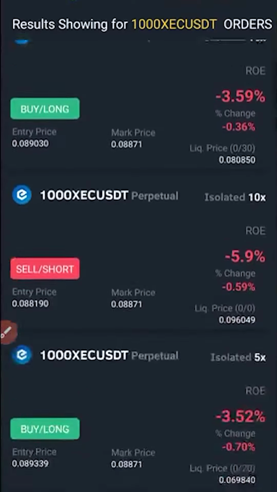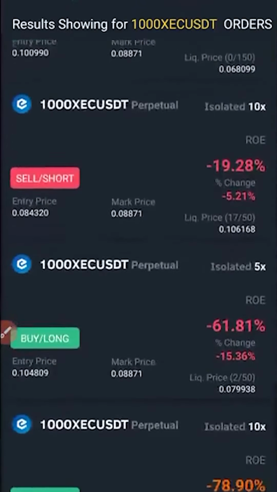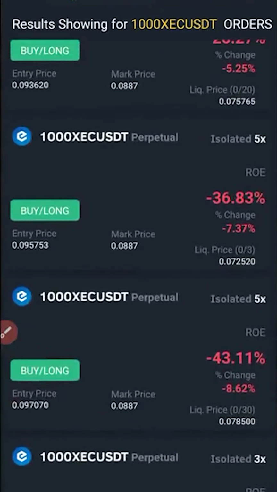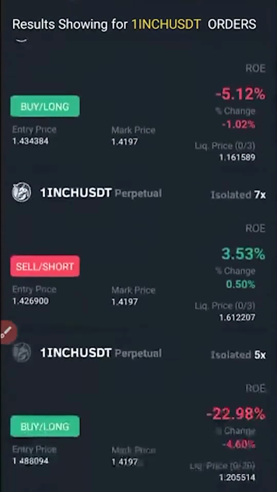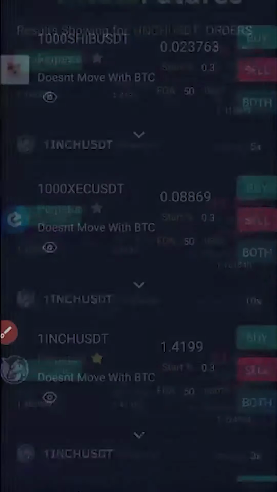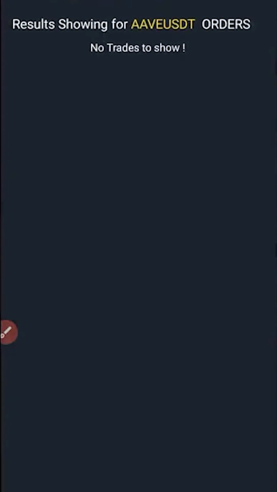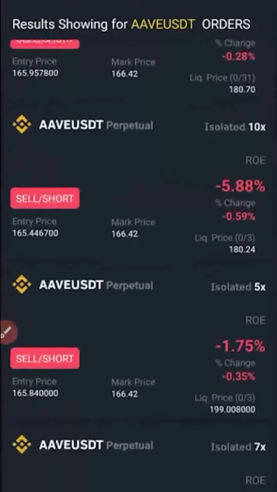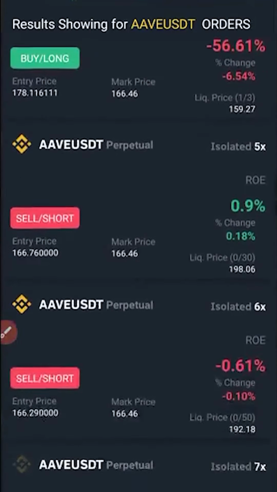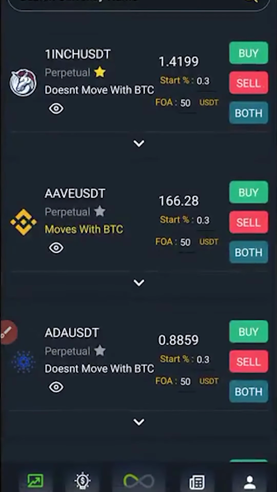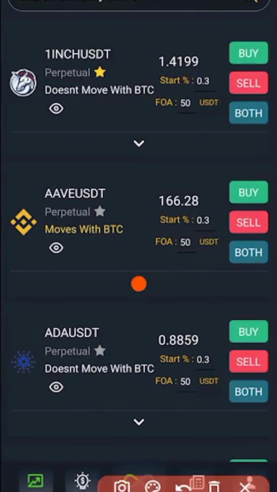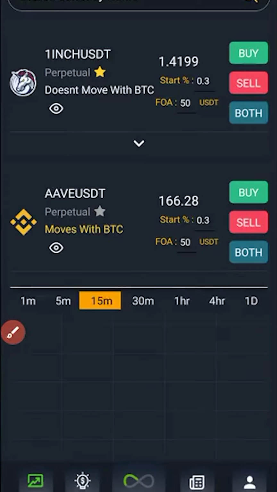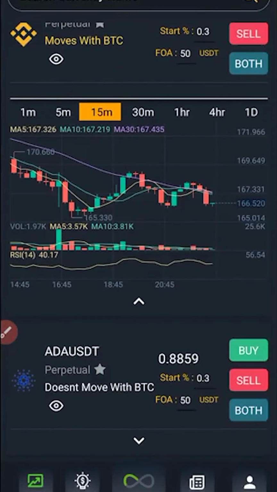If you look at this one, you see people have opened long and short positions on this pair. When you go to 1INCH, yes, people have opened positions on this pair as well. So basically you can view all those things here, how people are trading based on the pairs. You can look at it and decide to open your trade. At the same time, you can check here and analyze the market, the chart under H, to see how the market is going, whether it is on a downtrend.